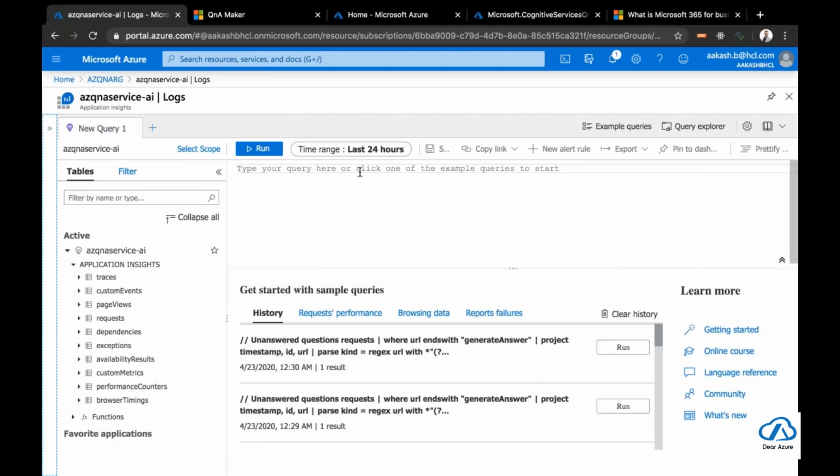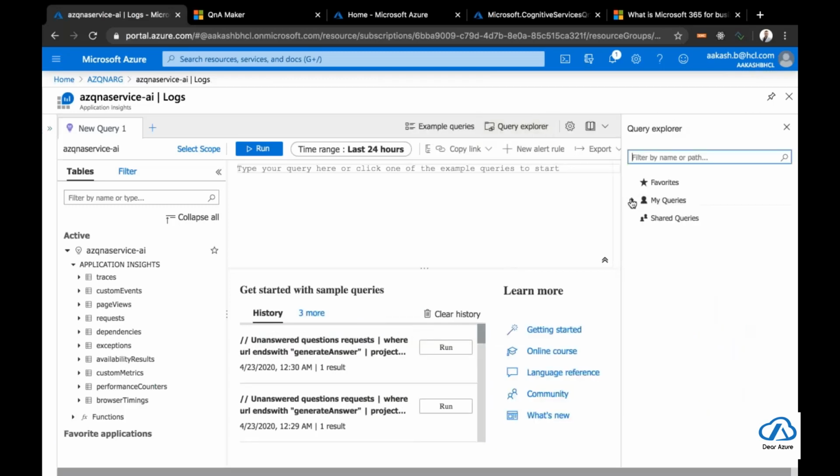Against this application insights, you can run some really insightful queries that give you very useful results as to how much traffic there is coming against this service, and how the service is responding, like what are the most unanswered questions, or how many questions are actually causing a delay in the response to be displayed.